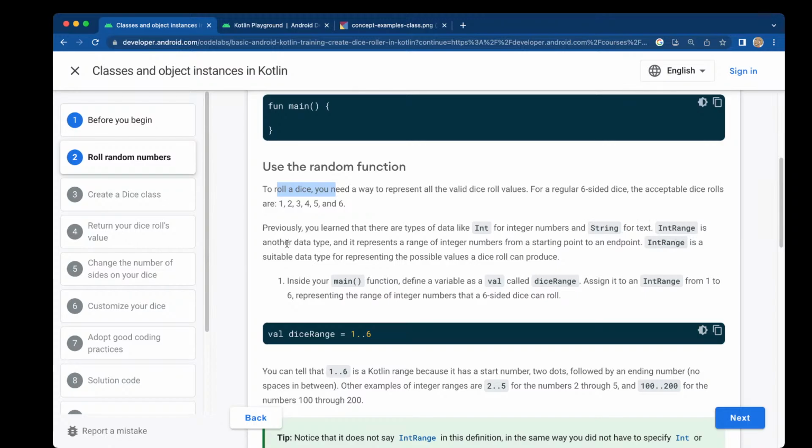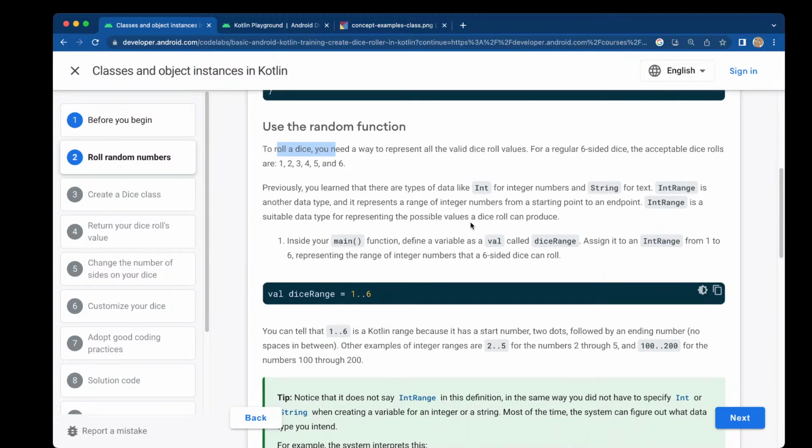IntRange is another data type, and it represents a range of integer numbers from a starting point to an endpoint. IntRange is a suitable data type for representing the possible values a dice roll can produce.